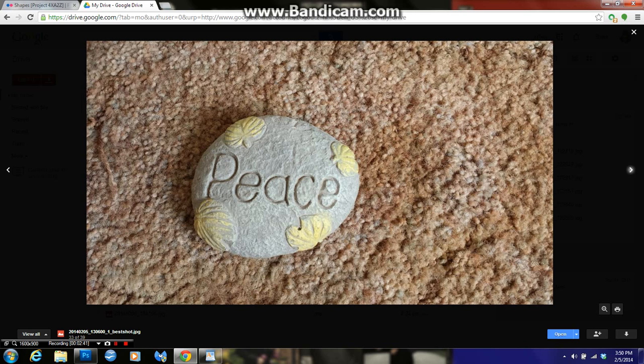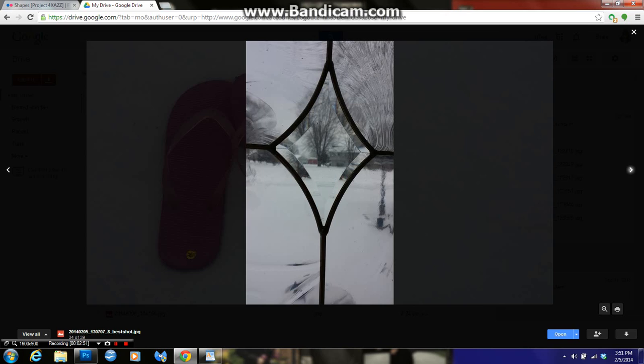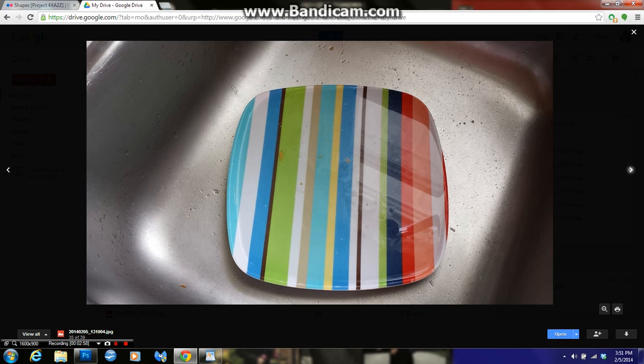Here we have a shape that's kind of circular, so this stone on the carpet could be considered. I like this carpet, the texture of this one, better than the other photo. Here we have a diamond shape, which is a recognizable geometric shape, so we can go with diamond. Here we have a colorful shape that has pattern to it also.